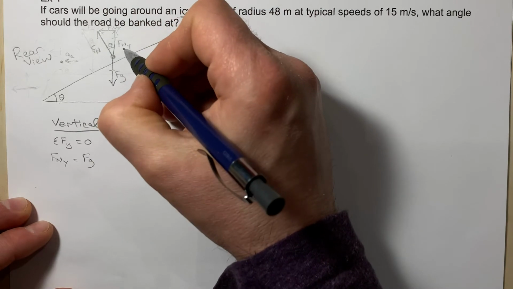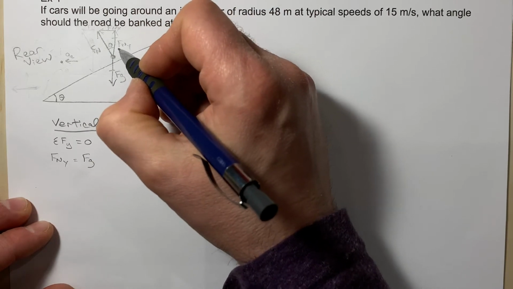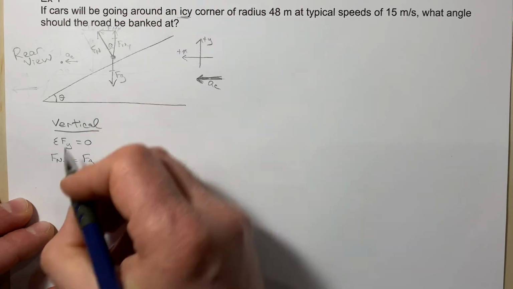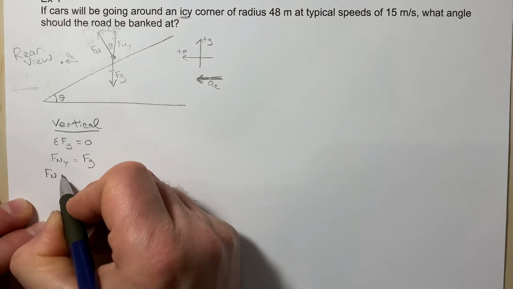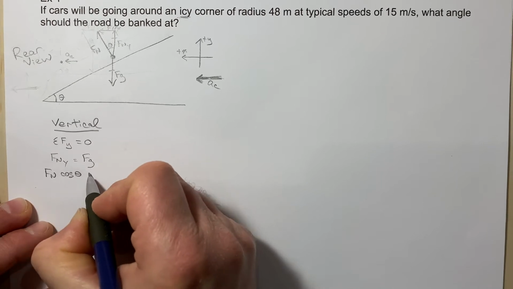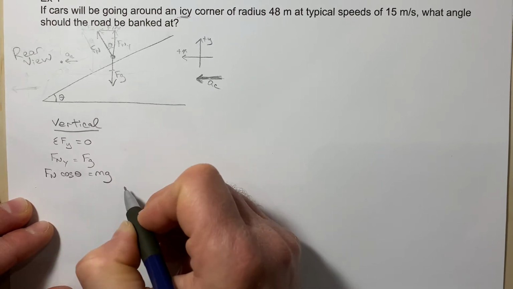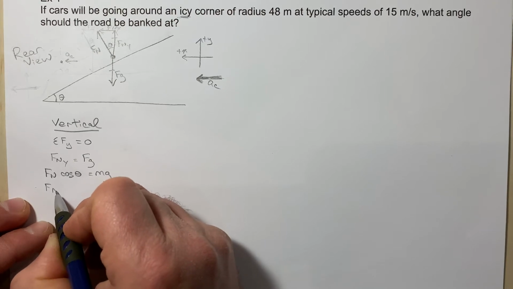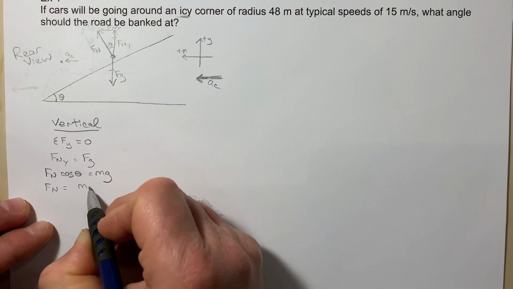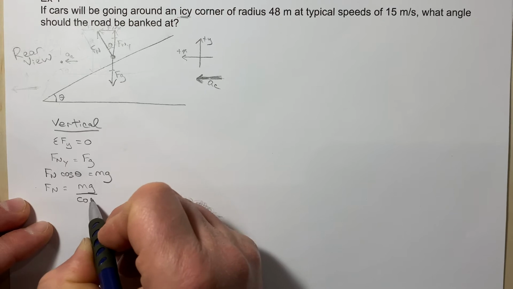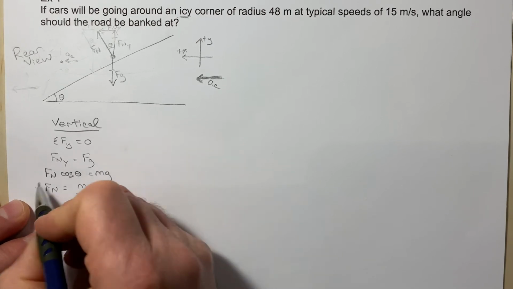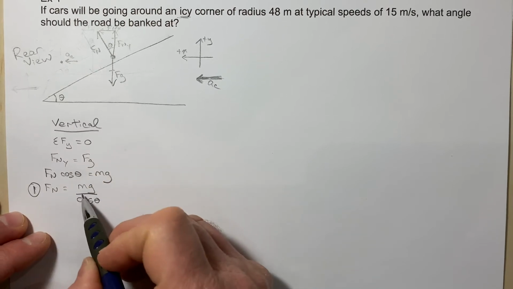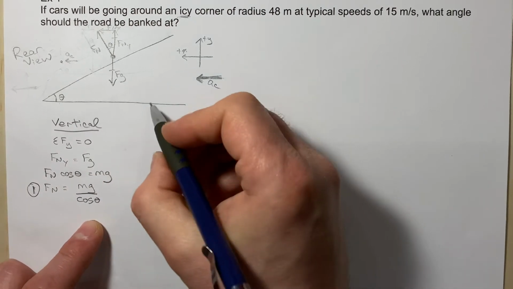The y component of the normal force is Fn times the cosine of theta, because this is the adjacent side. So this thing here is Fn cos theta equals mg. I can rearrange and solve this for Fn. I just know from experience that I'm going to have to do that, and you'll see why in one sec. I'll say here, this is kind of like an equation 1. I'm going to need this equation. I'm going to need to do something with it.